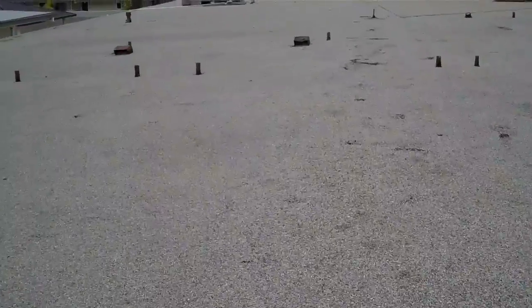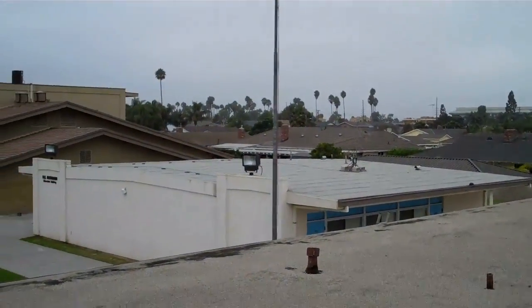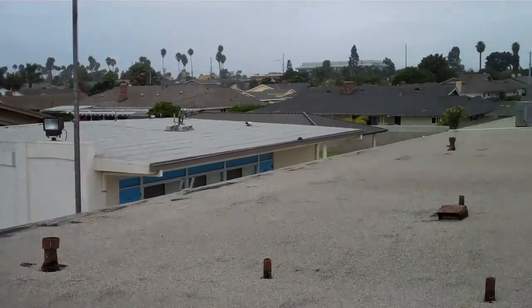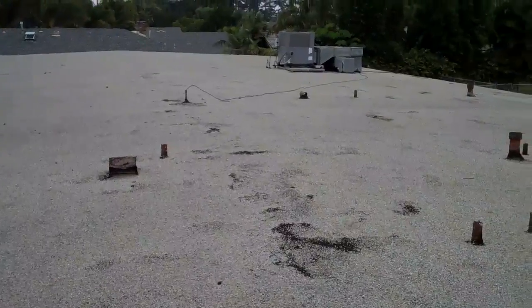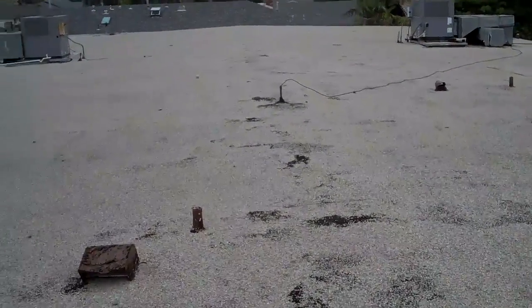A couple different recommendations. One recommendation would be to completely remove the roof and go with a cap-sheet style roof system, which is what you see over here on this other building. We can go with the white, though I'm not sure about code requirements — if it'll need to be reflective based upon today's new codes. Since the rooms are mechanically cooled, technically it needs to be Title 24 compliant.